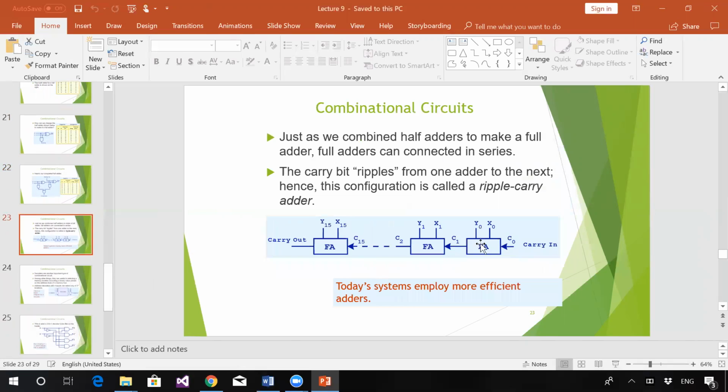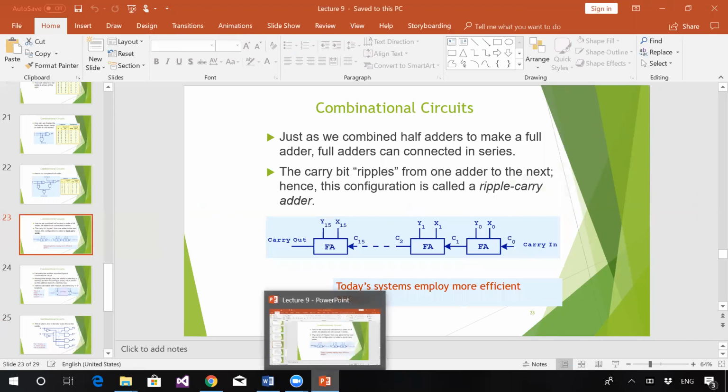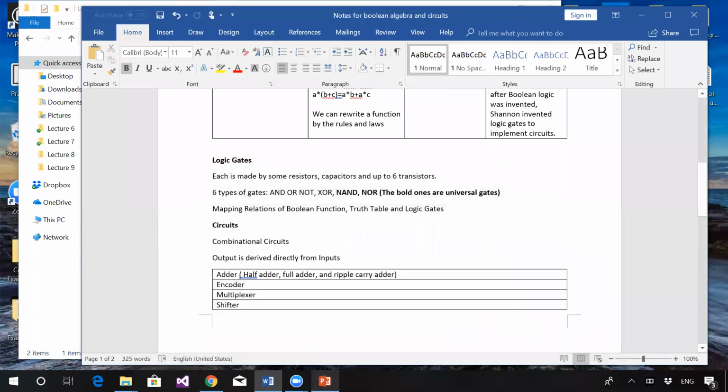If we add several full adders together, like this, where each FA means a full adder, then we can create a circuit that does calculation for more digit adding. This kind of adder is called a ripple carry adder. Okay, so if we stop here, the first combinational circuit we see is the adder, and there are three kinds. Originally, people invented the half adder. Later on, they invented the full adder, and several full adders put together is the ripple carry adder.